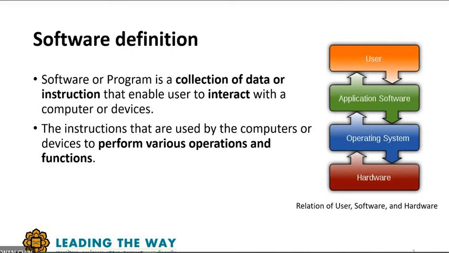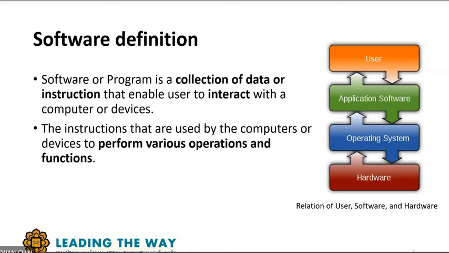Sebab tu operating system is like a soul. Dia macam manusia. You can imagine like a human. You have the hardware, you have the physical, for example, your phone kan, your laptop. How the device functions depends on the operating system. Maksudnya operating system ni kita boleh anggap dia macam nyawa. Kalau tak ada operating system, then the hardware and also the application software is not functional.